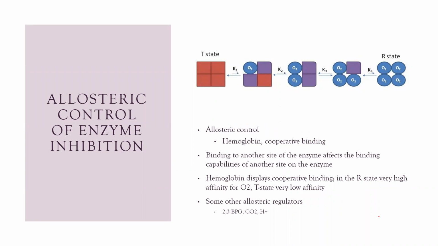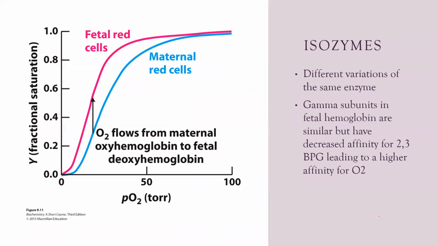The more oxygen is bound to hemoglobin, the more it wants to bind oxygen, right? Yes. The R state, very high affinity for oxygen. T state, very low affinity. Make sense? Okay. Isozymes. So these are examples of enzymes that do the same thing, but they function in different cells at different pHs, and they're slightly different. Okay, but they catalyze the same reaction. So the example she talked about was fetal hemoglobin and glucokinase versus hexokinase, right? Review those examples.